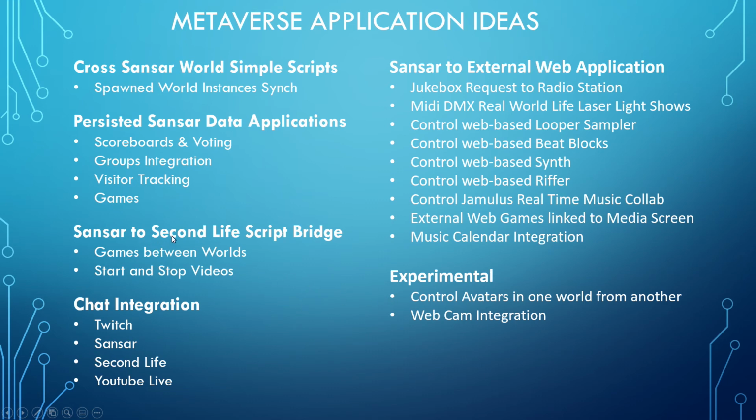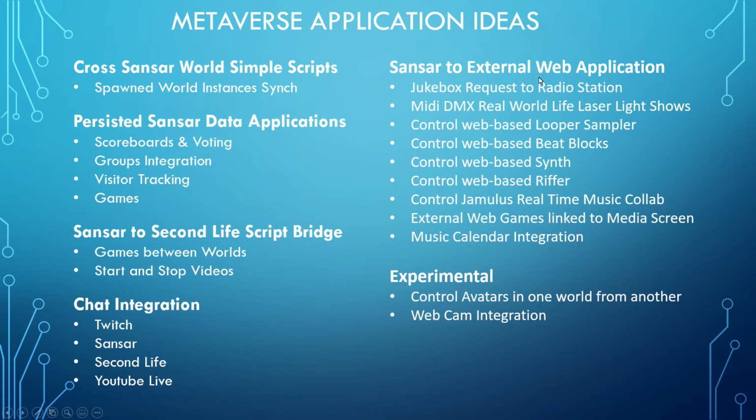Again, we could do Second Life to Sansar, or really Sansar to any other virtual world, and bridge their scripts. You could have games between worlds. I would like to do a Family Feud between different worlds. You could start and stop videos in different worlds at the same time, that type of thing. I believe we could integrate chat and messaging between Sansar and Second Life, and also to Twitch and YouTube, which I think is a good thing going down the road.